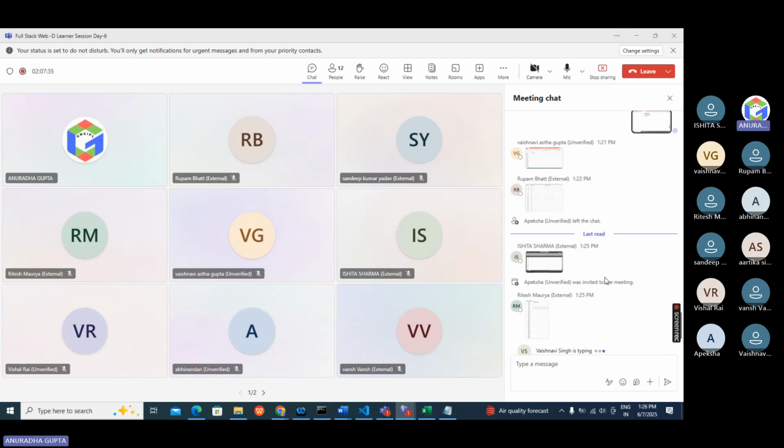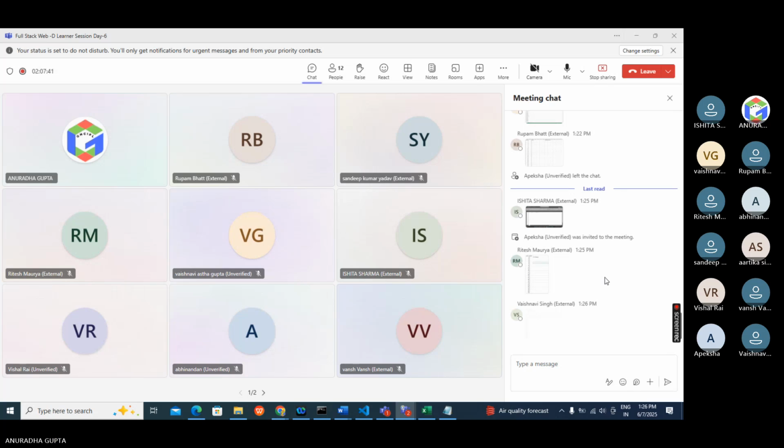But yes, I hope everyone gives their best, so that our motive is that everyone will get placed. It could happen that someone will get a big organization, or someone will get a medium one or a startup.